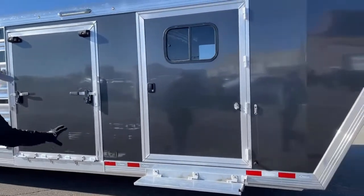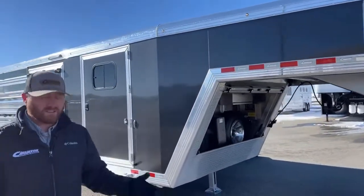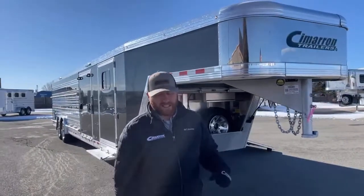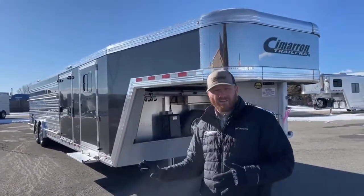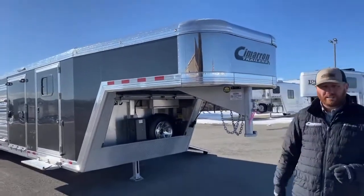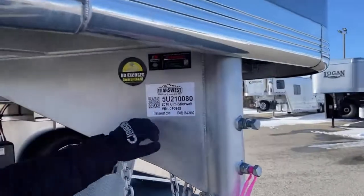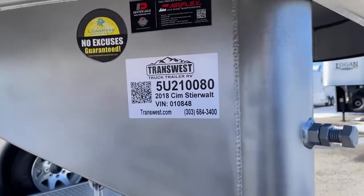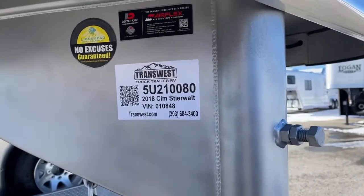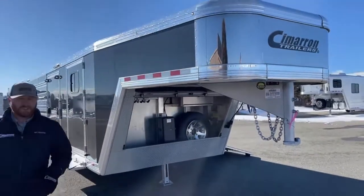We want to be as upfront and straight with you on how the trailer is. When we're talking to customers, we go out to these used trailers, get up-close pictures of any dings and dents. If you're out of state and don't have the opportunity to come put your eyes on it right away, that's what's nice about these videos — we can do a video walk-around and show you these trailers. So if you are interested in this trailer, again, we do not get these used air ride trailers in very often.